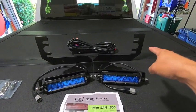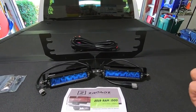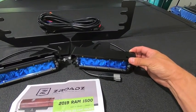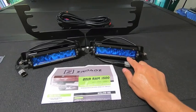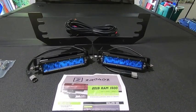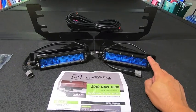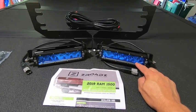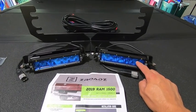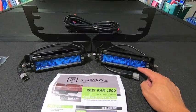The kit comes with custom brackets that will fit up behind the bumper and give you a mounting location for these little second brackets that come in the kit as well. And that gives you the ability to mount the included 6-inch single row LED kit or LED pods. There's a second kit that they offer as well with a double row LED that is a little bit lower wattage, so it's got a little bit lower output and also kind of a lower price point.